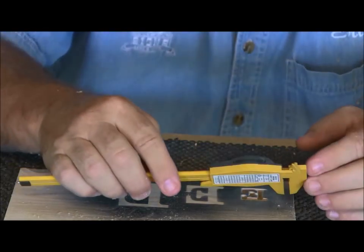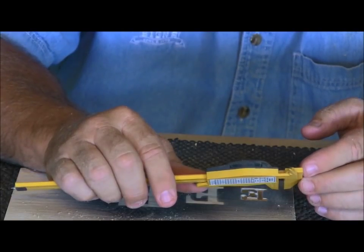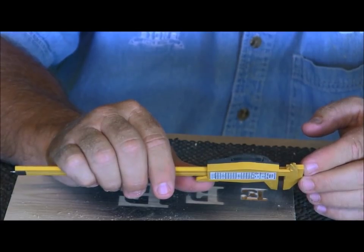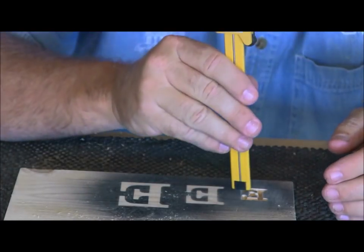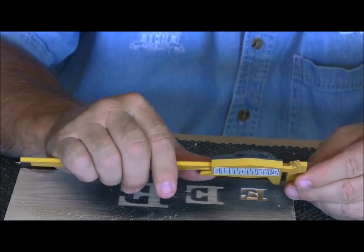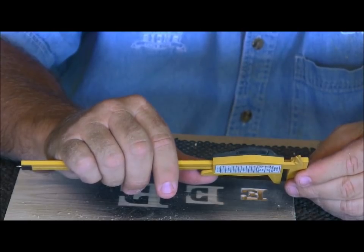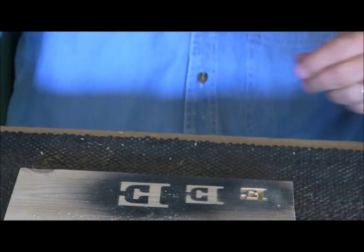All right, let's see how deep we are. We are at about 150 thousandths right there. So what is that, Dad? It's between an eighth and 3/16. Yeah, so it's a little over an eighth. Let me measure it one more time. Yep, that's right at 160 thousandths. That's almost 3/16. 172 would be 3/16. Okay, so that's how deep we go on the 1-inch inset letters.